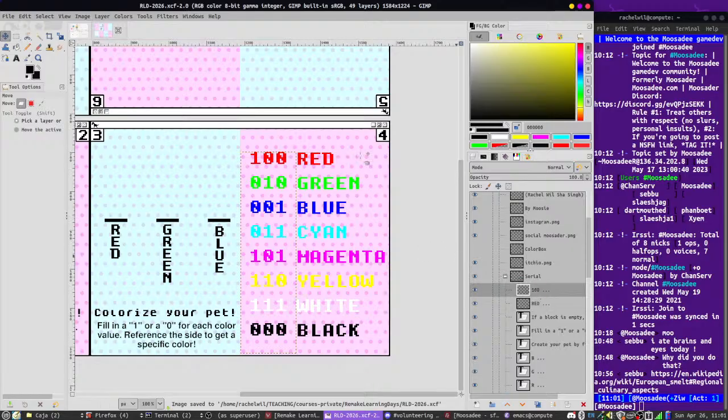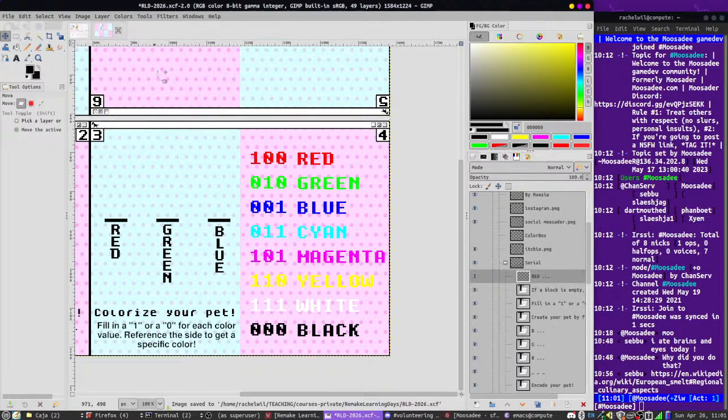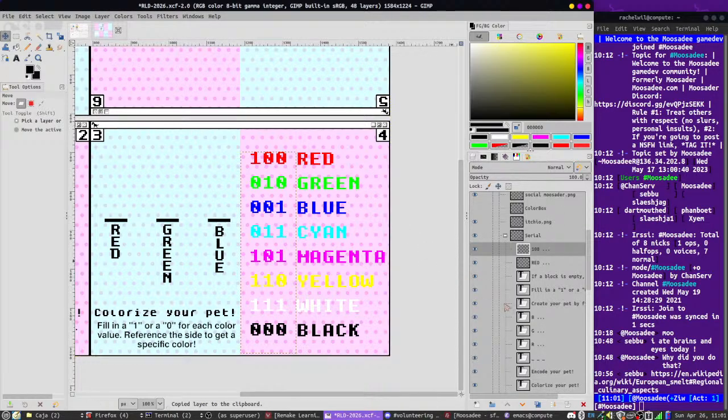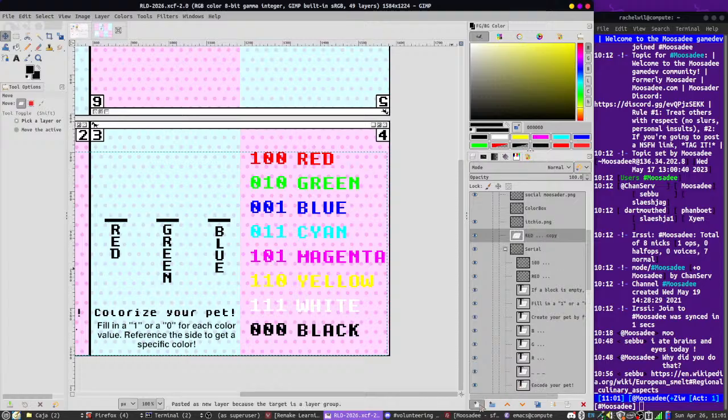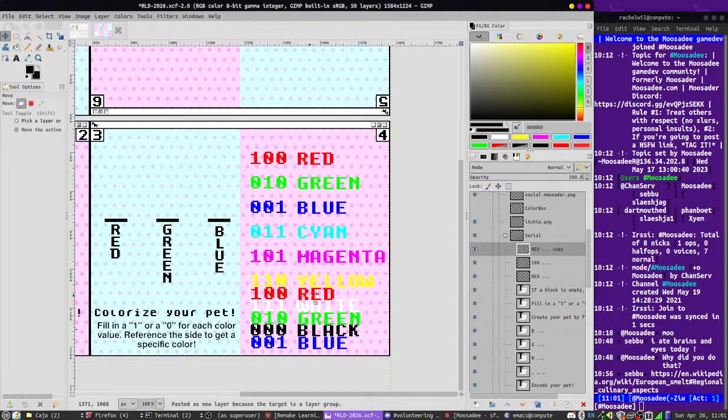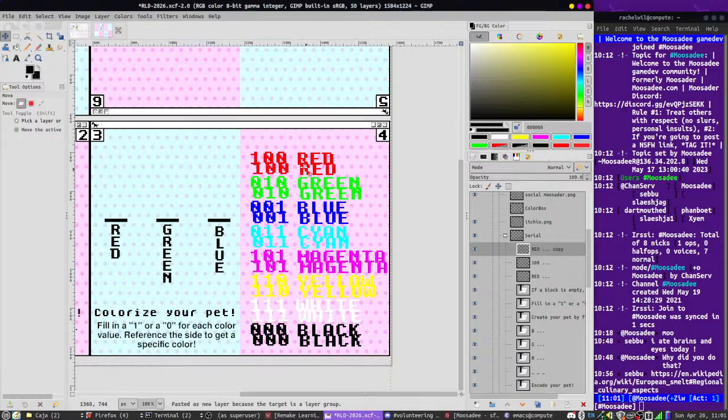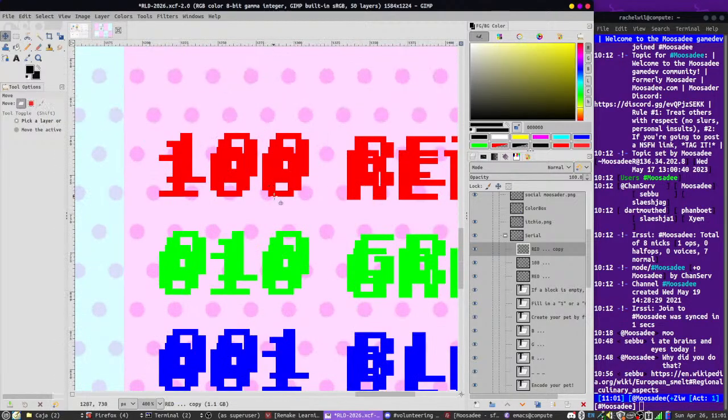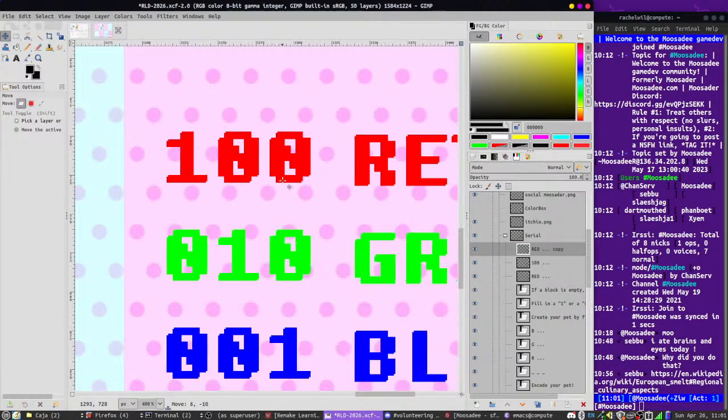So we'll have that. Then the way I, oop, that's not what I wanted. Merge down. Copy. Move this up here. This is going to be my shadow layer.